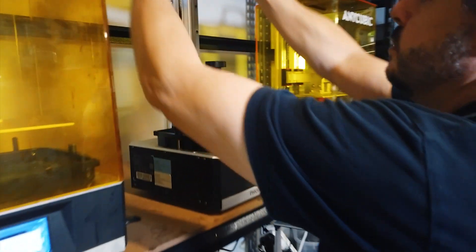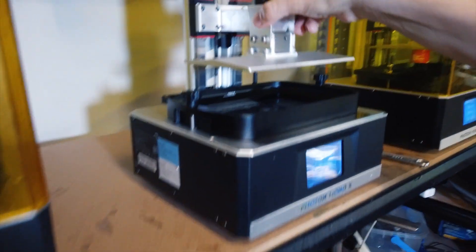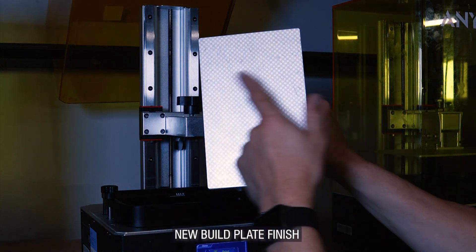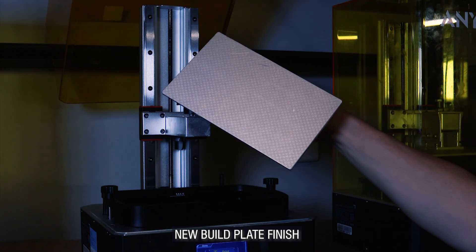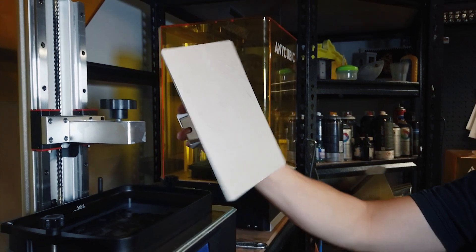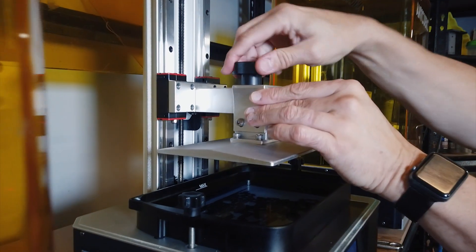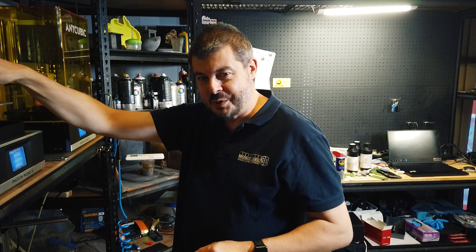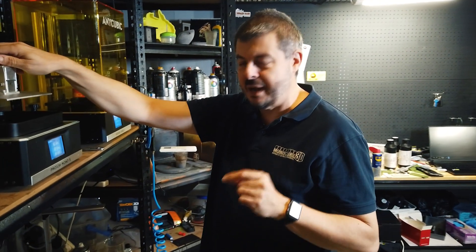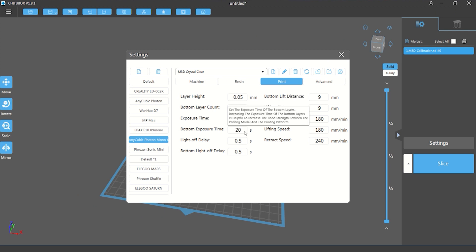The newest machine — I think we've had this for maybe three months now. The first thing I noticed is it uses a checkered build plate, and that does in fact leave a checkered pattern on the bottom of your print. What we've discovered is that it sticks to the base layers a lot better. With that in mind, some people have said they're having a hard time removing their print from the build plate — a hot water trick on the back of the plate or a heat gun will fix that. But your better solution is to just reduce the exposure time on your base layers, because you don't need them as high with this checkered base plate.